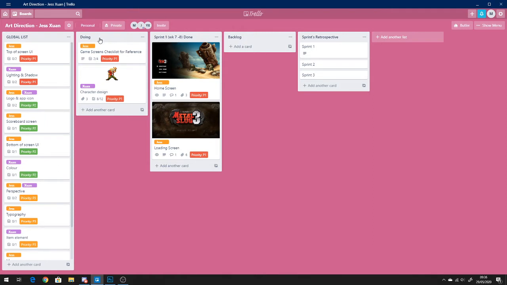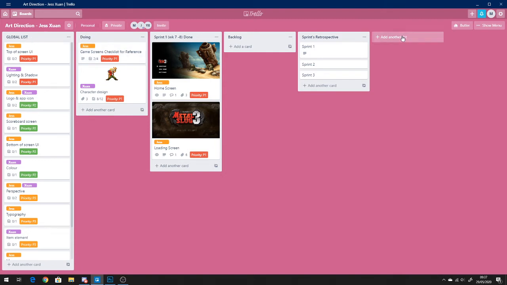Alright, so say sprint 1 is 1 week, so you've got about 7 days to work on, right? So within 7 days, or probably about 5 to 6 days, that's all you have, because you have other subjects and assignments to complete and so on and so forth. So normally what you do is you break it down. So sprint 1, you can change this to sprint 1, doing lists and so on. You get what I mean? So for sprint 1, you can break it down.